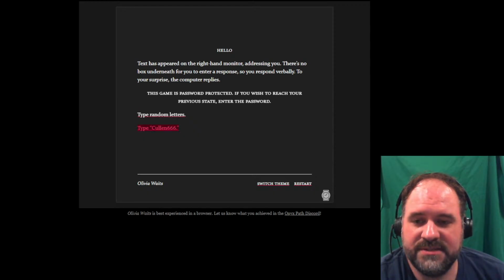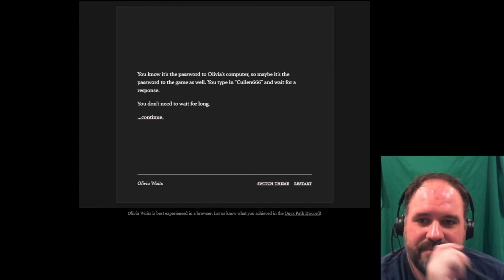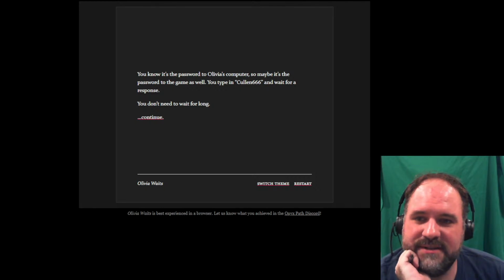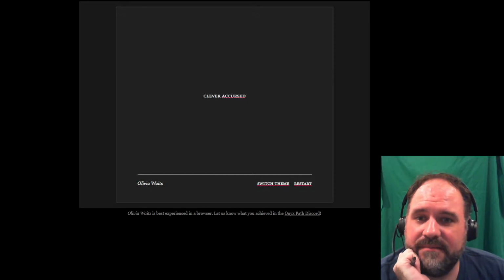We typed random letters before. Let's type colon 666. You know it's the password to Olivia's computer, so maybe it's the password to the game as well. You type in colon 666 and wait for a response. You don't need to wait for long.